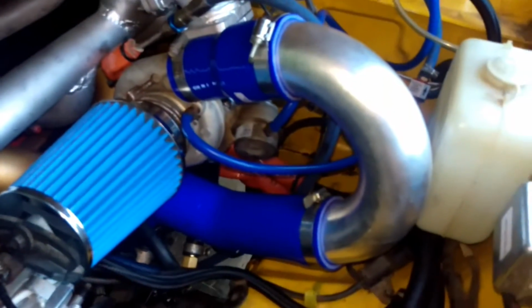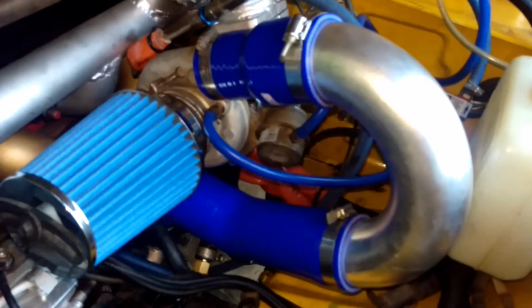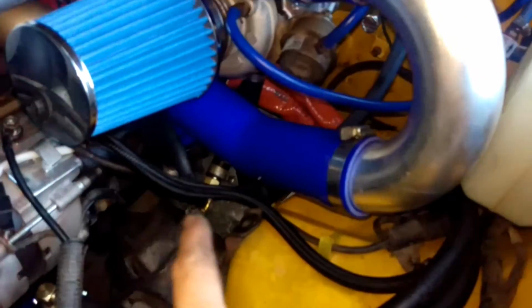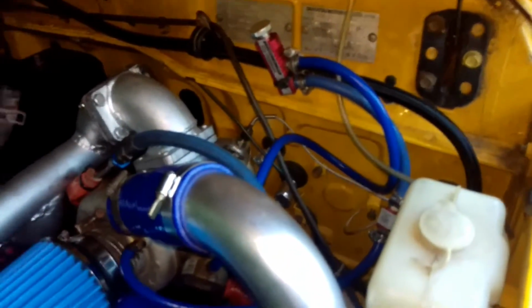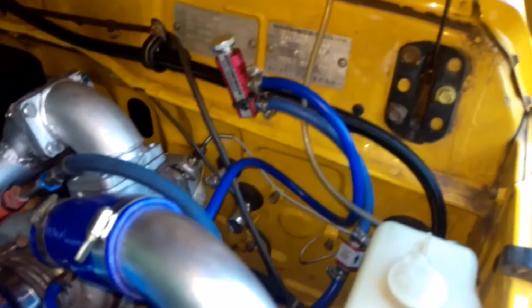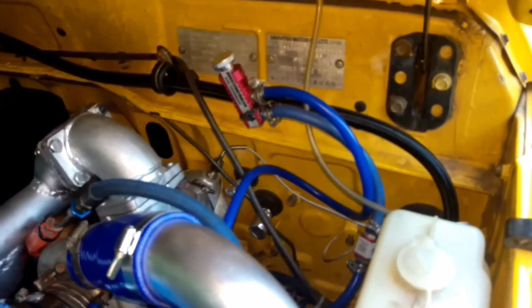And then, like I said earlier, with the supercharger idea, I've only done a temporary non-intercooled setup here, so it just comes out, steps up to the 2.5 inch, down for 180, and then 45 straight into the intake. And then I've got a little boost actuator. The turbo's set to 7.5, so I've just wound the adjuster all the way out, because I'll just run it at the 7.5 pound for the meantime.